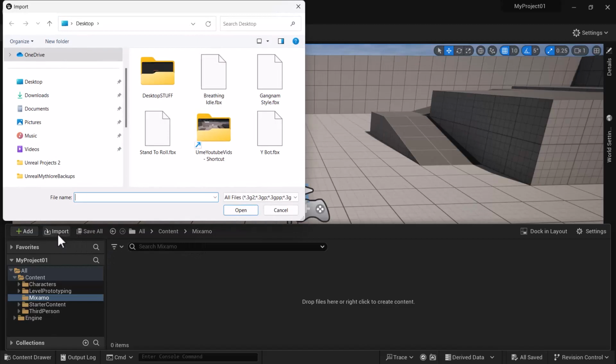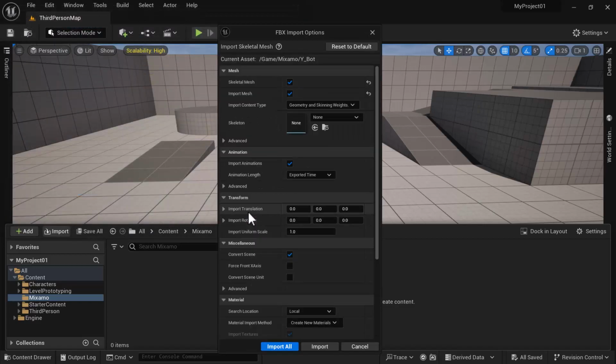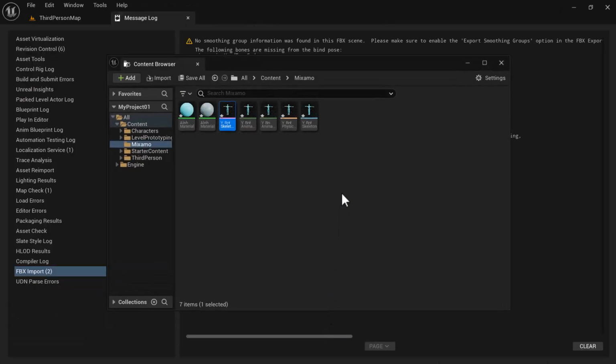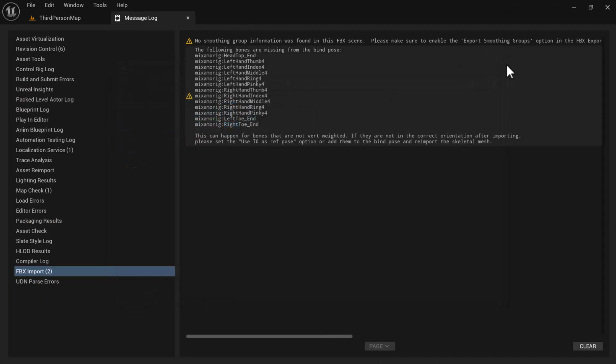So we click right here on import, find the Y-bot FBX, which is right here, open, and we're going to leave everything as default and just hit the regular import button. And we can close out the extra content folder here. And as far as the smoothing, this has something to do with the keyframes. This is not important, but yes, everything will still work fine.